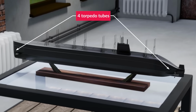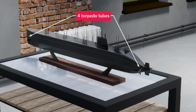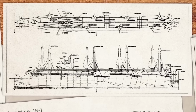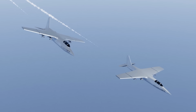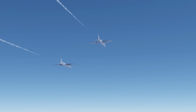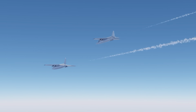Although, thanks to the space taken up by the hangars, we can't imagine that there was a lot of room for armament. There would be enough ammo, fuel, and spare parts on board for these jets that they would be able to fly 160 sorties in total, or around 20 missions per plane. These missions would include bomber interception, anti-ship duty, and even nuclear strikes. It is unlikely that they would be used for conventional fighter interception or air-to-air combat due to the extreme speed of the aircraft.